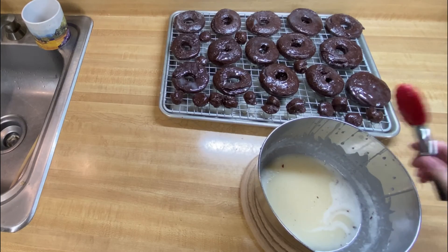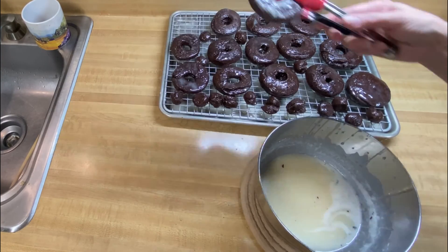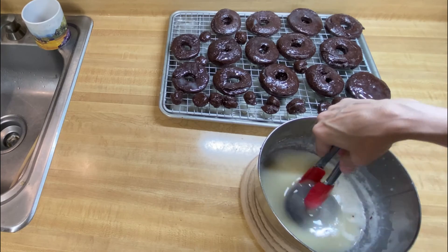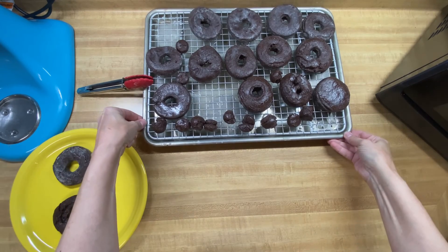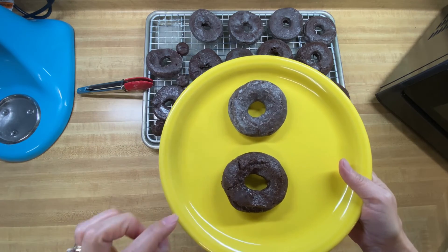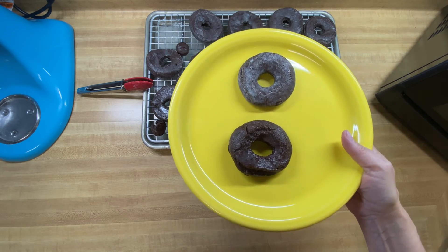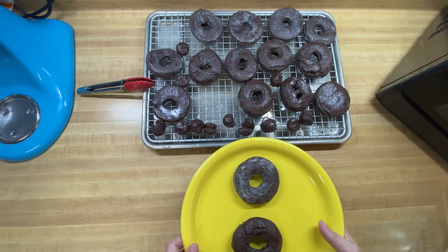These back ones are already starting to dry a little bit and they look really good. It looks like the glaze is going to do really well on them. I think I may do a second dip on this back row and see what that does. This top one I dipped in the glaze twice and you can see it's much whiter — you can definitely tell the glaze on it. This one is much prettier. The other one was only dipped once, so I'm going to leave them and just have those top ones glazed twice.